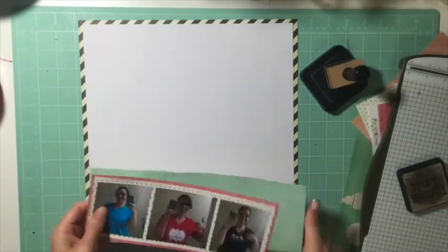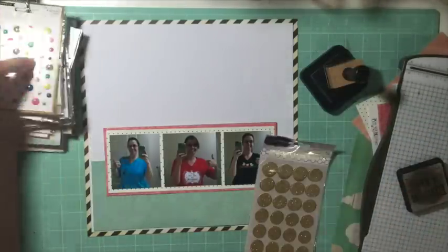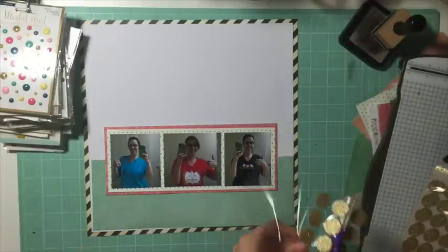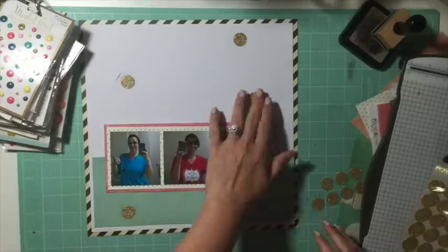I ended up using a bit of a stronger pink than was in the photo, just because I liked how that worked, and because in my photos I'm wearing maybe stronger colors than there is in the inspiration piece. So I just decided to use those tones, but to work with them just a little bit.